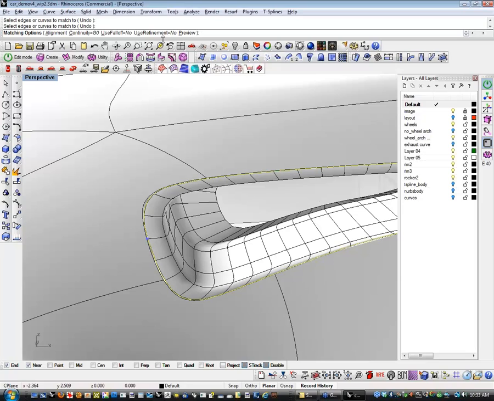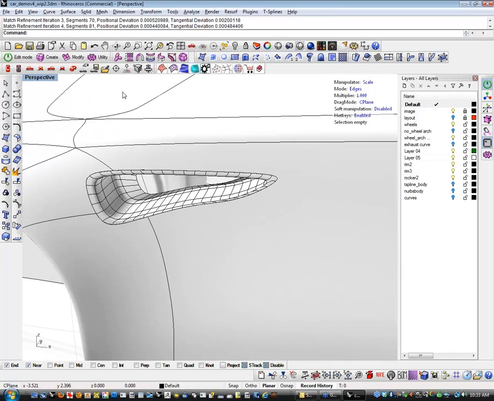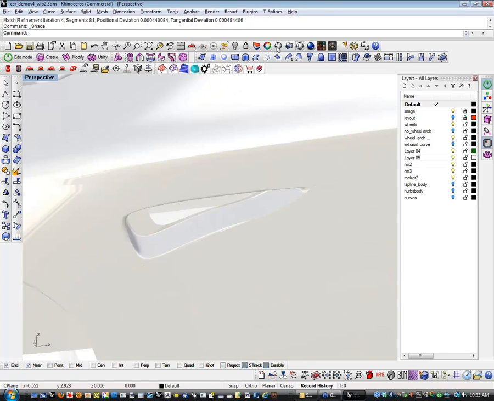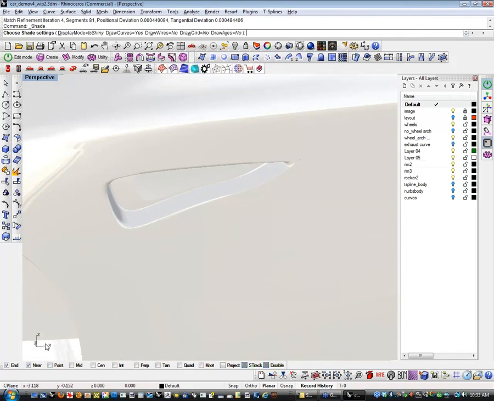And just as Kyle is doing this, this is one other of the main differences between T-Splines and subdivision surface modeling, being able to match up the edge of the surface to a NURBS surface or a NURBS curve. And you'll notice that if I TS shiny this, it's matched right in there with the NURBS model.